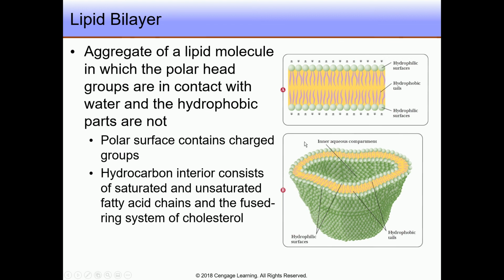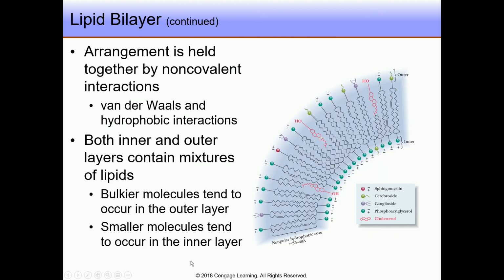So this is the way the plasma membrane is formed by the phospholipids, and these phospholipids arrange themselves in the form of bilayers. This is basically showing you that there are two layers. These are the polar heads, and these are the non-polar tails.